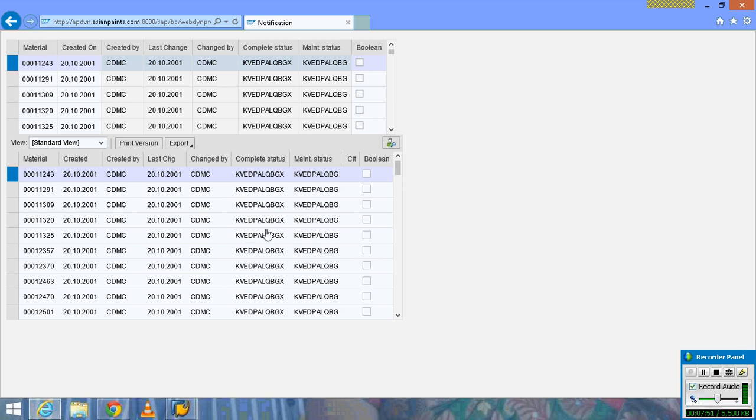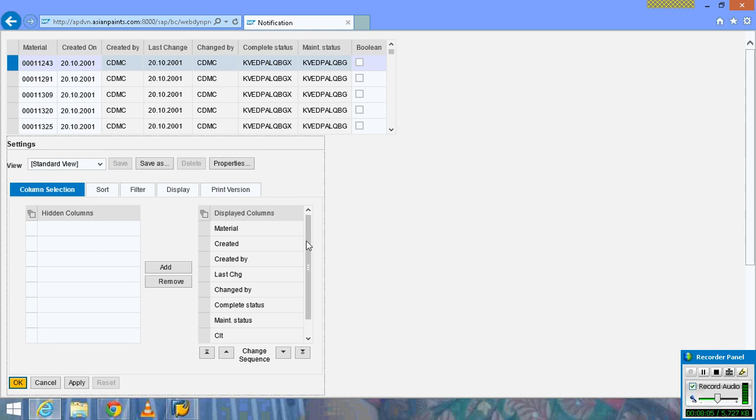The difference between the normal table and the ALV table is that the ALV table by default gives functionalities like where data can be exported, and we have several functionalities like filter, sorting, etc. And the columns which are to be displayed, you can just fit here. So for example, I do not want to see this particular screen. I do not want these columns to be seen here. So I just remove it.